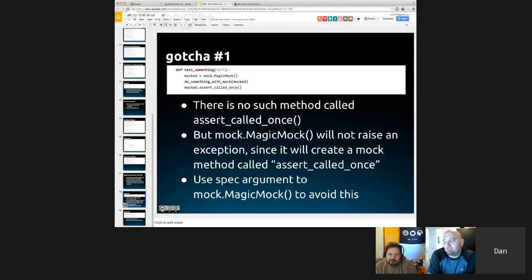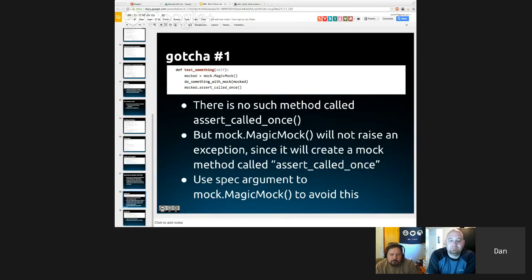Dims actually just put through, and it's merged already, a patch into Nova's hacking guidelines that will error out with a hacking violation on the most basic check for this, which is when people call assert called once parens. Other types of typos, like misspelling with or once, aren't going to be caught, but still, it's very common, because you've got to remember that every method that's not called assert called with and assert called once with is going to be a magic mock method that won't raise an exception.